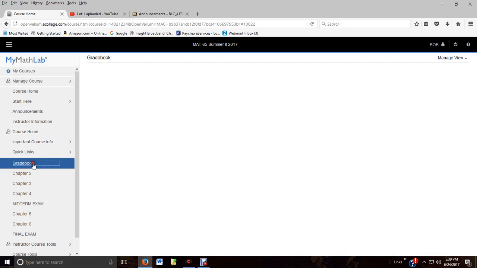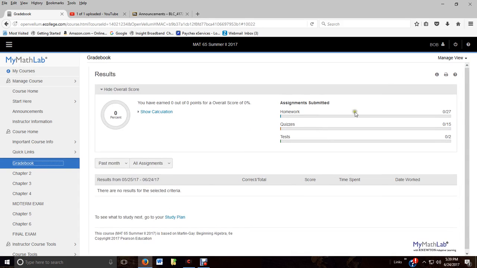Your grade book is going to keep track of your progress. You can view it for the whole month, for 2 weeks, or the entire course, and see where you are. One thing to keep in mind is that your grade is based on what you've done. If you do one assignment and miss 20, you're still going to have the grade on one assignment. Not till the end, when I assign zeros for what you're missing, do you get your true score. It does grade you on what you've completed, so as long as you're completing everything, your grade will be accurate.